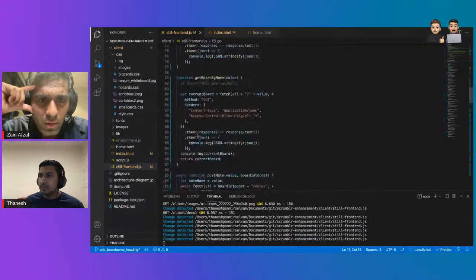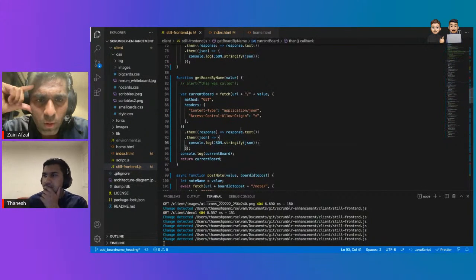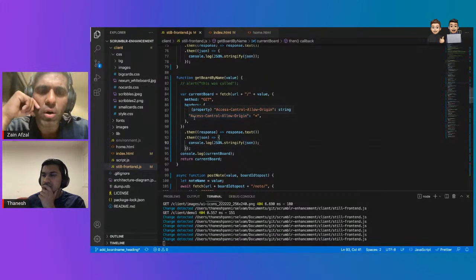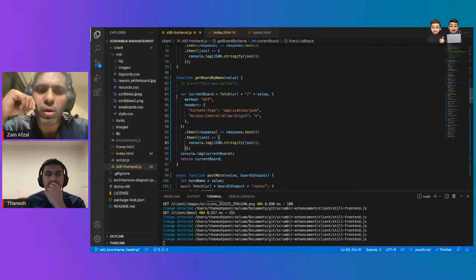93, yep, that one. I think it's coming from there. Probably get rid of it. Why did we even have that in the first place? Actually, get rid of the console.log statement.